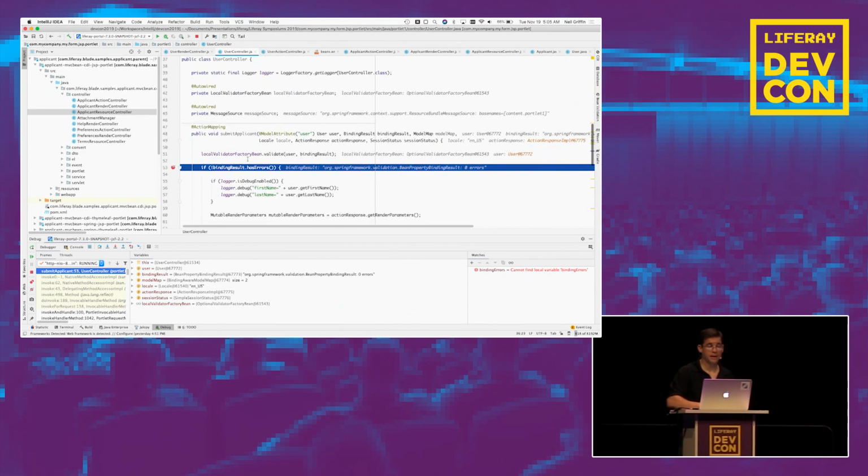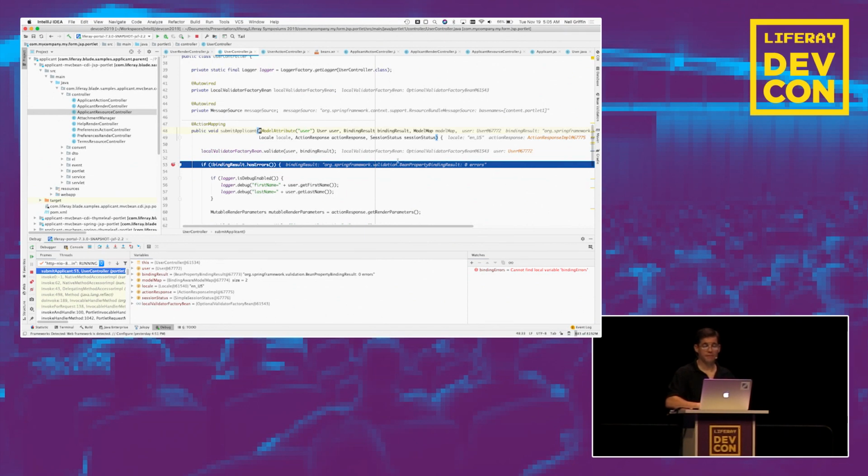And the reason why that's neat is because with Portlet MVC4Spring, you can have a method signature that has pretty much anything you want in it. With MVCBean, it's a little bit more fixed. You have to have render request and render response, or action request and action response. It's a fixed method signature, but with Portlet MVC4Spring, it's variable.